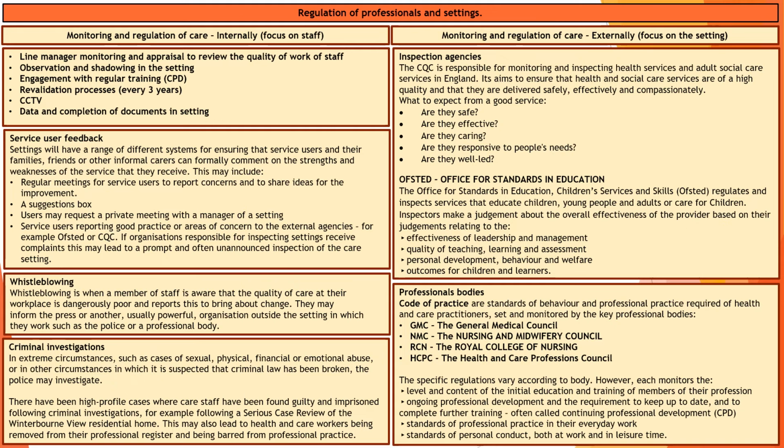And then lastly, professional bodies. Now I've put them on the external side because they are external to a care setting. They are the bodies that set the codes of practice, and there are a range of them. So GMC, the NMC, the RCN, HCPC, as I mentioned here, all regulate different types of professionals in different sectors. But generally, despite their differences, they all have the same sense of ideas of monitoring.